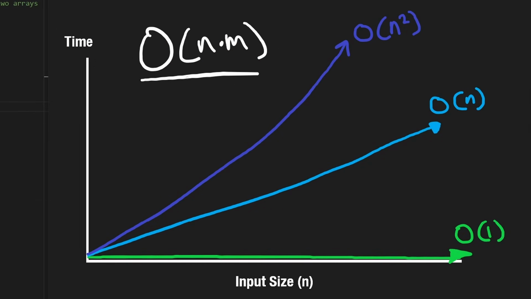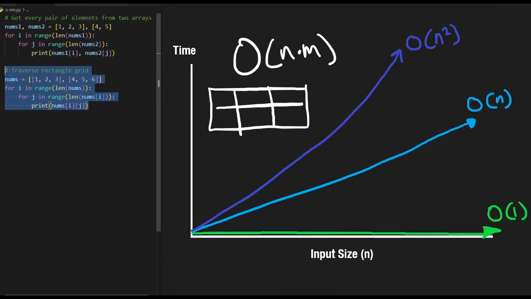Another one that's pretty similar to n squared, so I won't actually draw this one out on the grid, is n times m. This could mean a 2-dimensional matrix that's not necessarily a square. So in our example on the left over here, we could have some rectangular array that looks like this, where we have 2 rows and we have 3 columns. So in this case, n might be the number of rows, where m might be the number of columns. We actually have two variables this time, which is perfectly valid in big O notation.